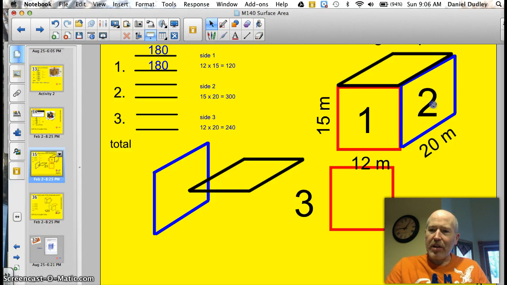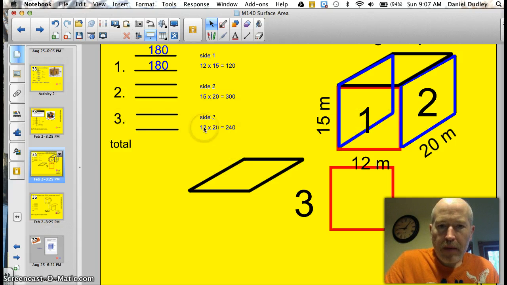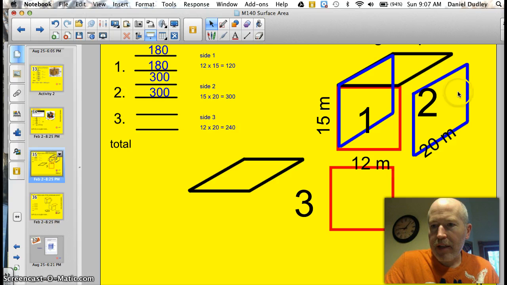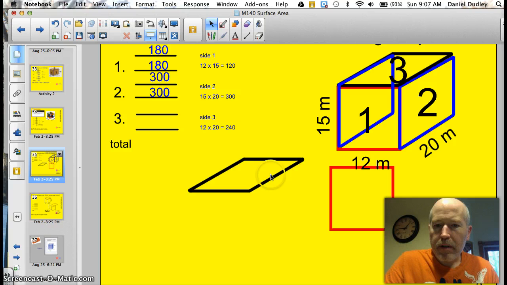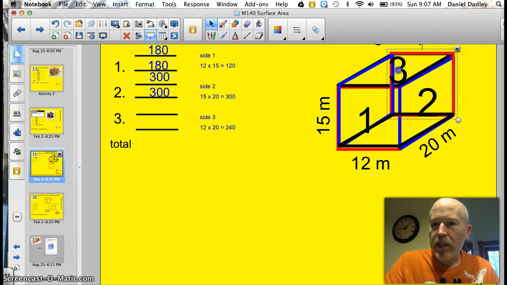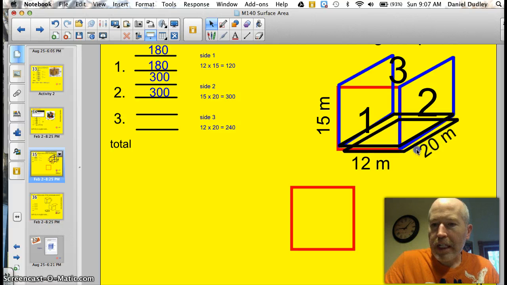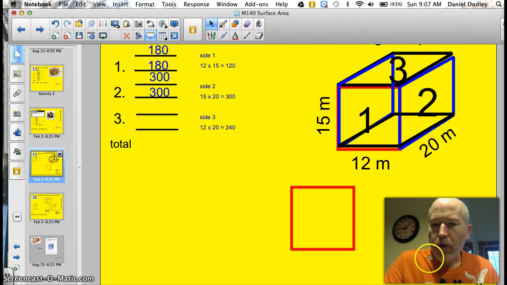Next side. I'll pick this side over here. Call this a 2. This side's going to be 15 times 20. So 15 times 20. That's easy. 15 times 2 is 30. So 15 times 20 is 300. I'm going to pop two of those in because you've got this side and the back side. And we've only got one side left. You can see the top. So side 3 then is going to be 12 wide by 20. 12 by 20 is 240. So I can pop those numbers in.